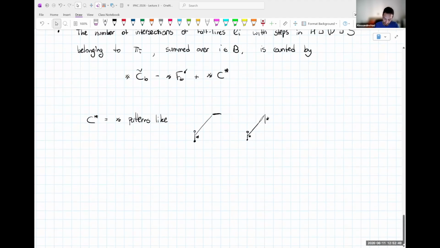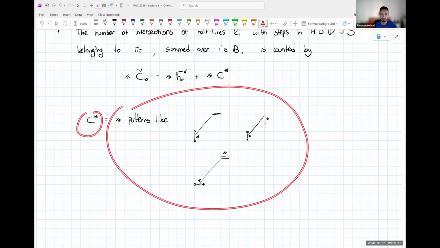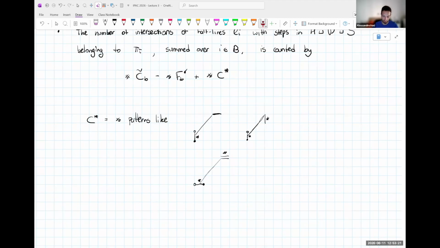In the classical representation, what's happening is that we have our decorated step that's now horizontal, and we have any other step here, can be decorated or not. And again, we take the endpoint, and this crosses the decorated step. So this term, the number of patterns like this, is going to appear as a term in the div of pi.